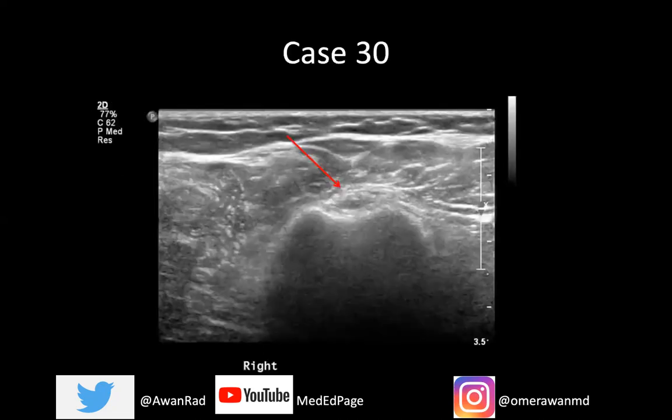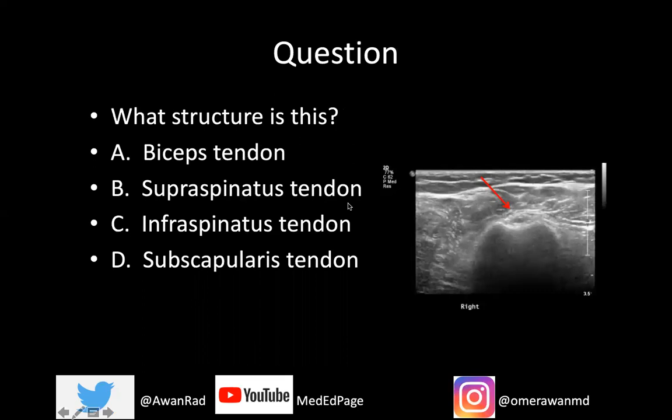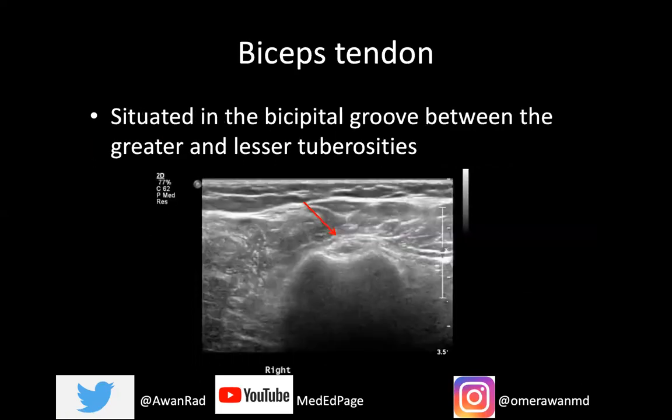And finally, last but not least, we have an ultrasound image through the shoulder, and the arrow is pointing at what structure? Well, this is the greater and lesser tuberosity. The structure that sits in the bicipital groove is the biceps tendon, between the greater and lesser tuberosity. So this is a nice example of what the biceps tendon would normally look like on ultrasound, right? Hyperechoic ovoid structure that sits in the bicipital groove. Always important to look at that to make sure it's not empty, because then the biceps tendon can be dislocated as well. Nice example of a simple biceps tendon, okay?